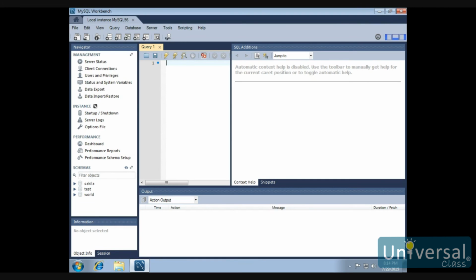Now the Mac and Linux, Unix, BSD, they're all going to be about the same for the folder structure. Windows is a little bit different, so I want to show this to you. I am going to create a new database, and I'm going to call it Brian again, just to be consistent with the other one. And if I refresh over here, I will see that that database exists.